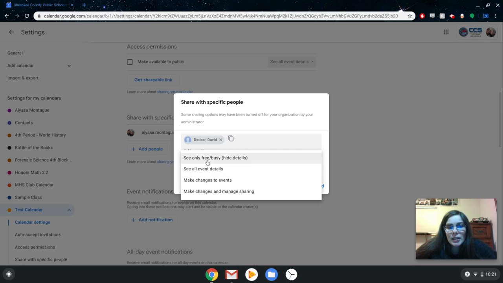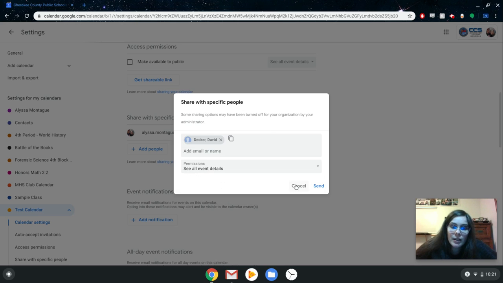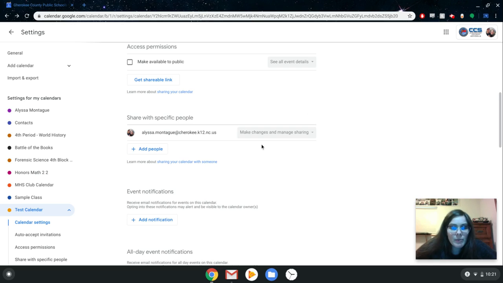You can say he can only see if you're free or busy without giving him the specific details of the events on the calendar. I can select to make changes to events on this calendar, or I can select that he can make changes and manage sharing on the calendar. So he would be able to share this calendar with others as well if I selected that option. I'm going to click cancel because I don't need to share it with him, but that would send him an email notification that he has gotten a calendar invitation.